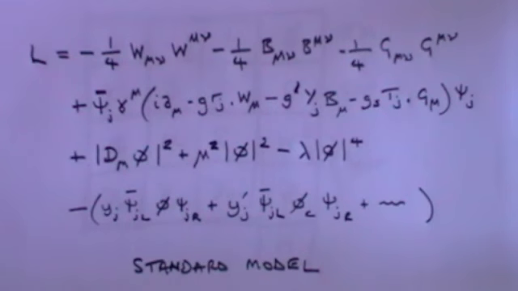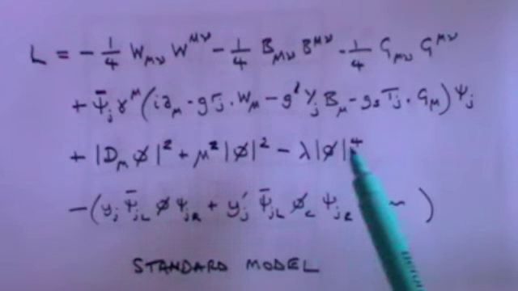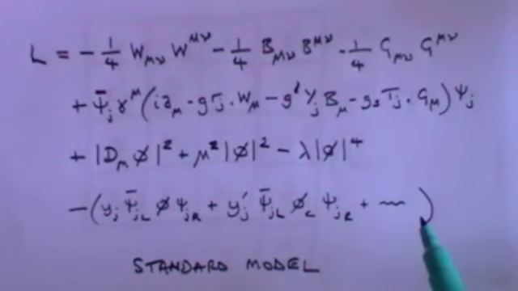Now that 4x4 array of quarks, leptons and bosons can also be represented mathematically. And that is the mathematical formula for the Standard Model. It's simplified, I have to say, and we're not going to go through it because we don't need to, save to say that what it purports to show is the way in which all those particles in the Standard Model interact with one another. And the Higgs field is included in the third and fourth lines. But basically, if you want a mathematical description of how things interact, then you need that particular formula.